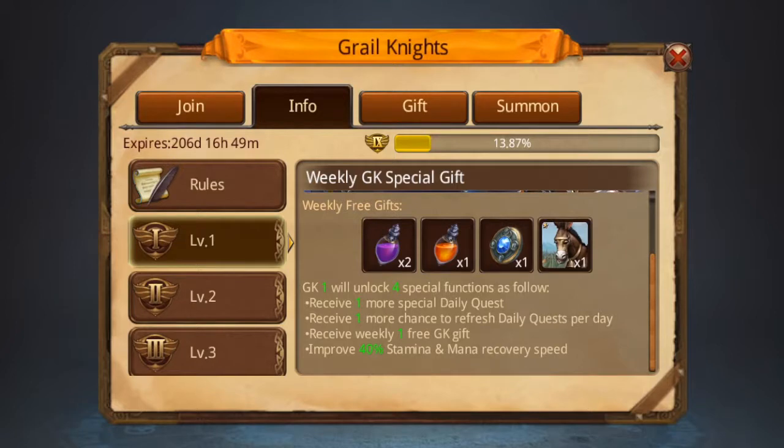As you see here, GK1 will unlock 4 special functions as follows: receive 1 more special daily quest, I'll show you where that is; receive 1 more chance to refresh daily quests per day; receive 1 free GK gift weekly; and improves 40% stamina and mana recovery speed. I think the basic recovery time is 3 minutes for 1 stamina and 1 mana, so this is just saying that it will refresh 40% faster.